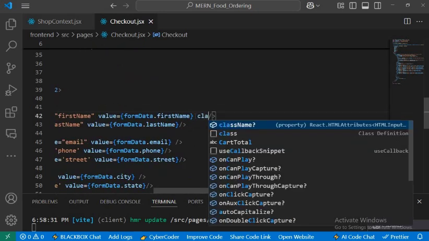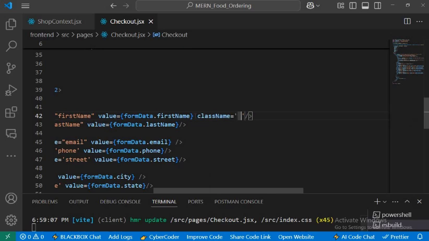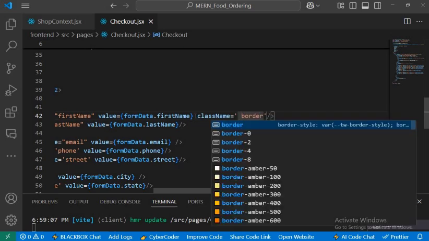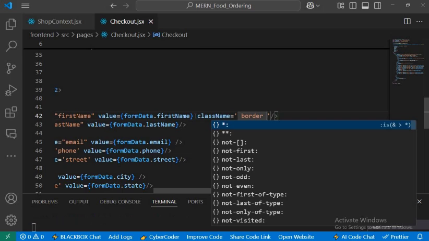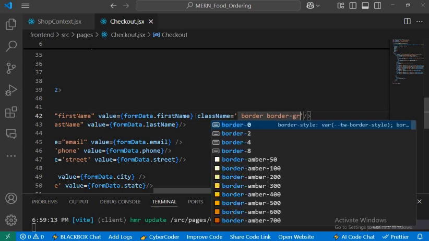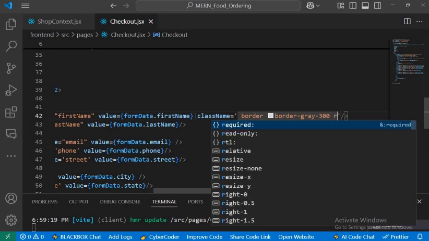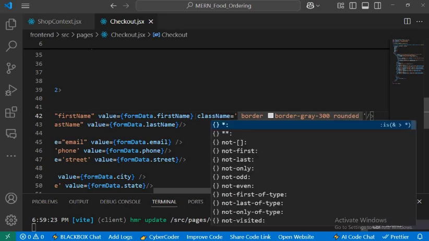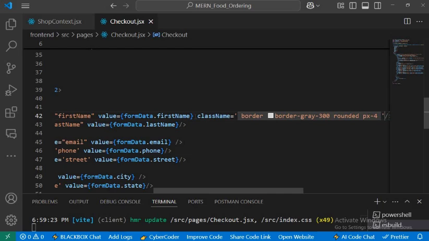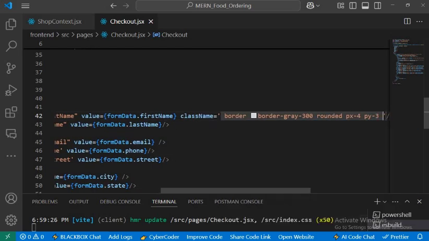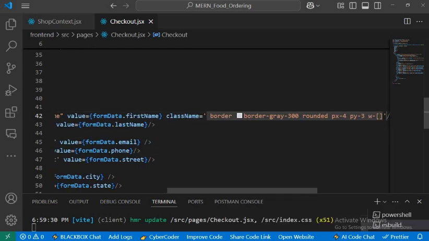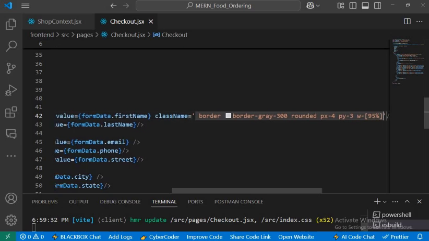So we'll have class name. We'll have a border. And the border color, border gray 300. Rounded. PX for, PY 3. The width we take 95%.